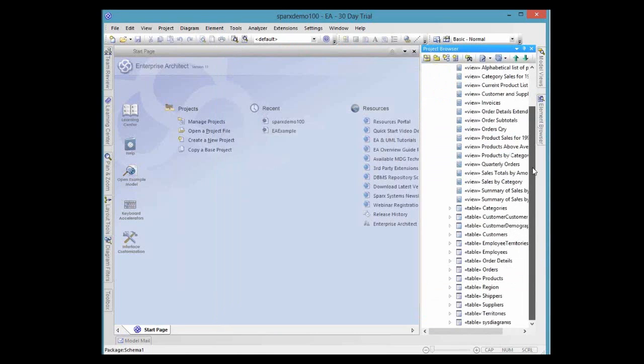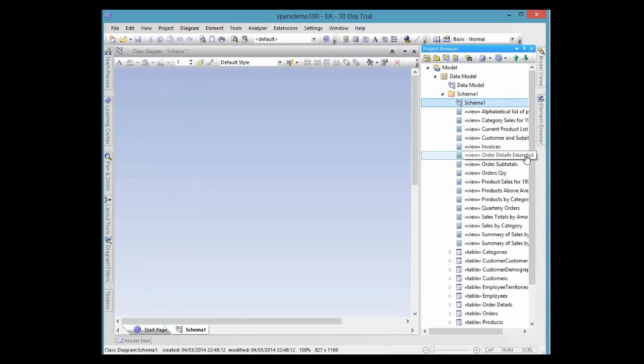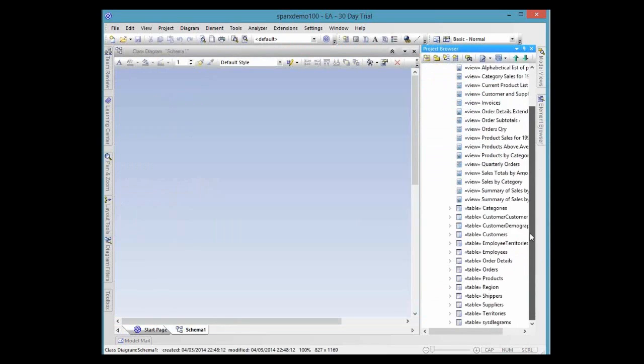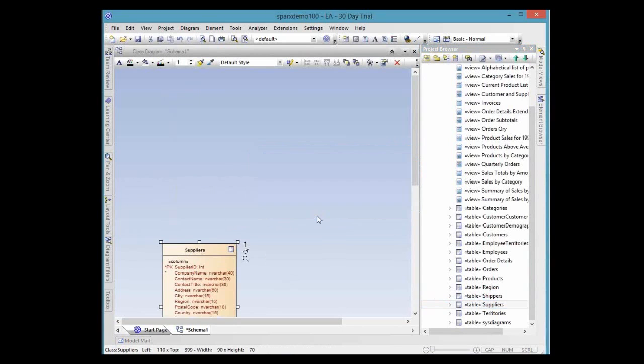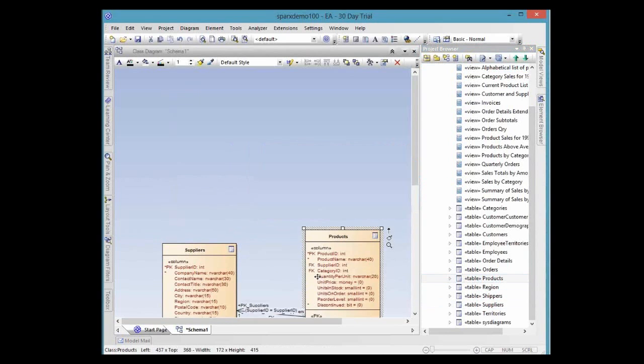You can create a simple diagram to start with. Let's pick suppliers, products. Here we have a relationship between suppliers and products.